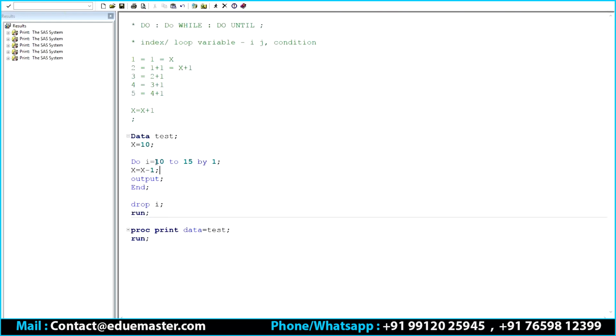It is not necessary that you have to start the value of I. Like it is not necessary that you have to start the value of index variable or loop variable starting at 1. Okay, you can start at any number and you can end at any number. But make sure that whatever count that you are declaring here, that is like a sensible count. Okay, meaningful count.